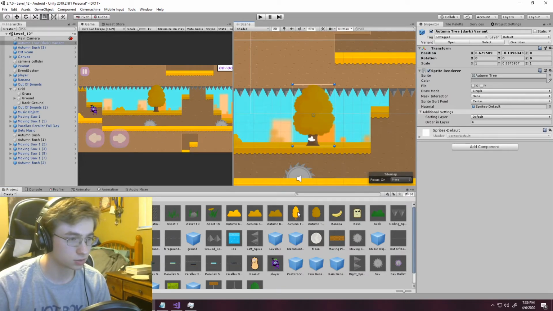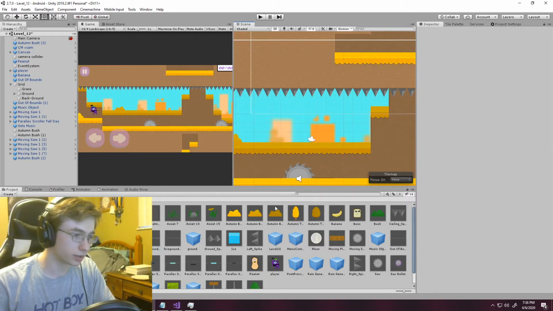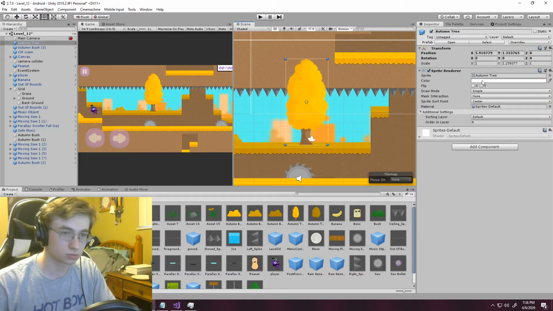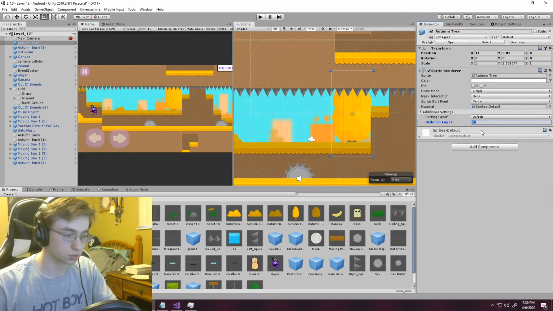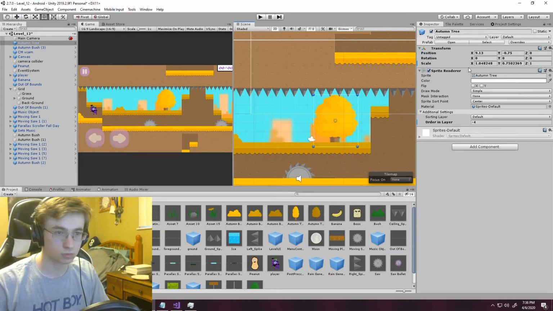Or maybe I put a normal tree there. No? Put it at like -4. Maybe make it a bit smaller to give a sense of depth.